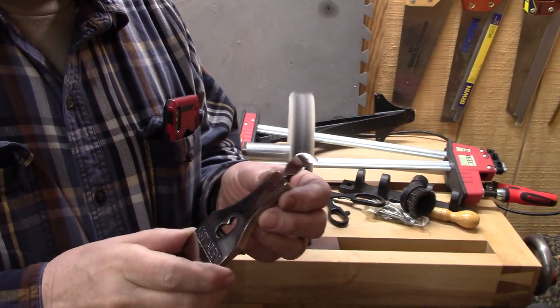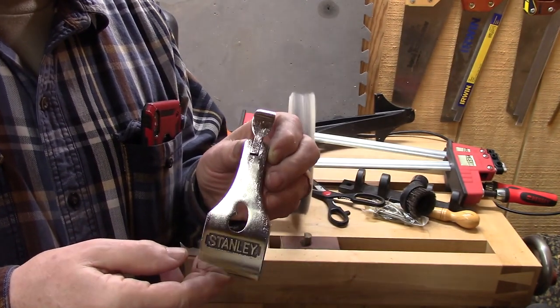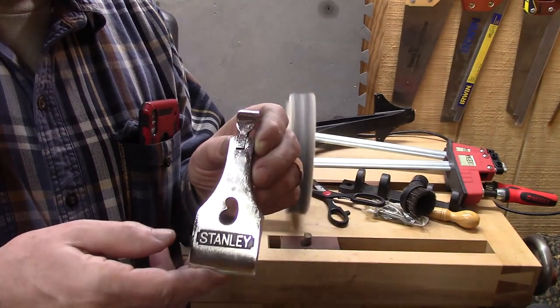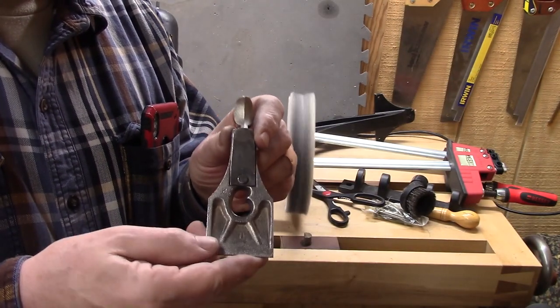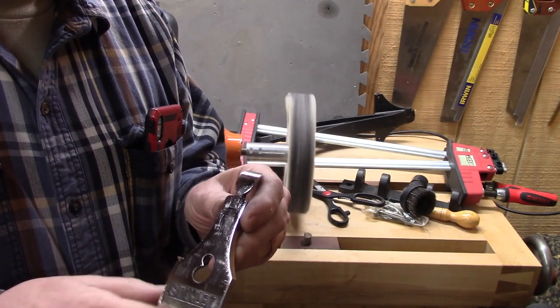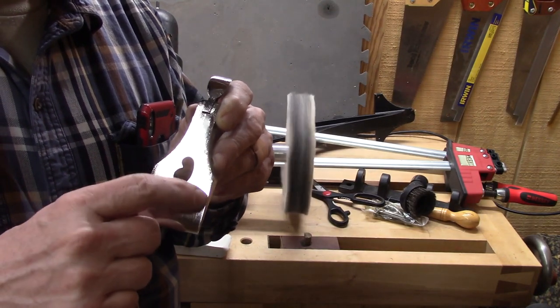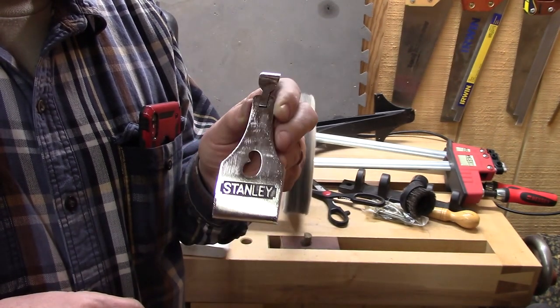Okay, we're done with buffing it. You can see it's got a fantastic luster. Beautiful shine. In comparison to the nickel plating on the back, which was still a little bit dull, but intact. This buffed up pretty nicely, very smooth and even. Now we'll put that beautiful Stanley orange in the background here to make this lever cap complete.